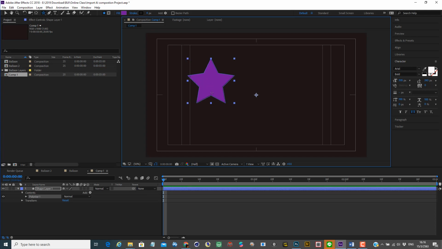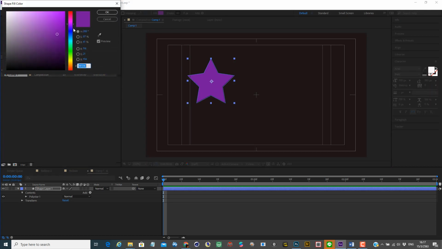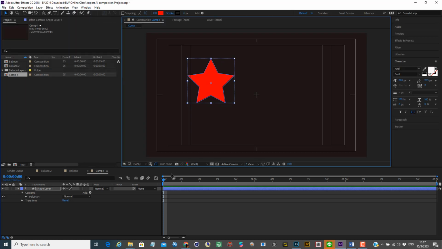And of course, just remind yourself, if I want to move my anchor point from the center of the canvas to the center of the object, press Y, and then drag the anchor point right to the center. All right, so now I think I got that, and I press V, the shortcut to selection. Then I change the color of my star to red. So now I've got a red star right here.